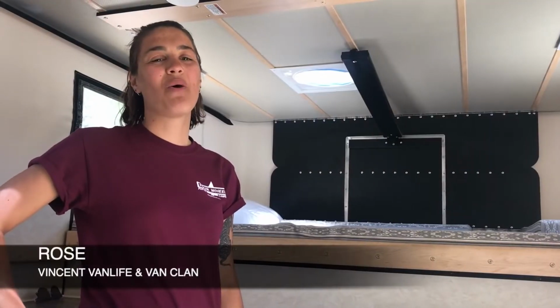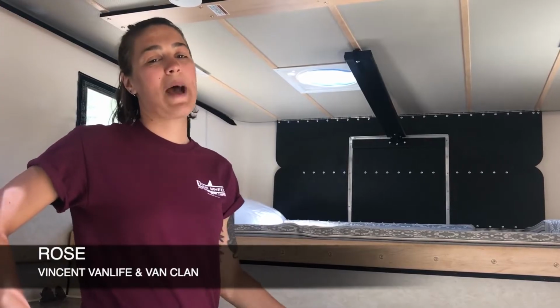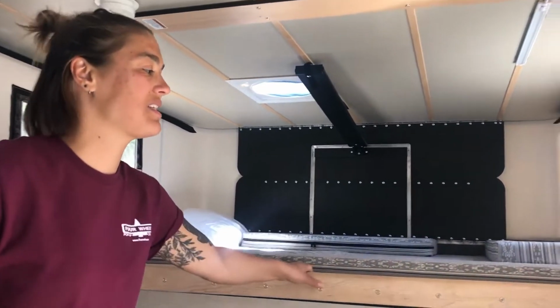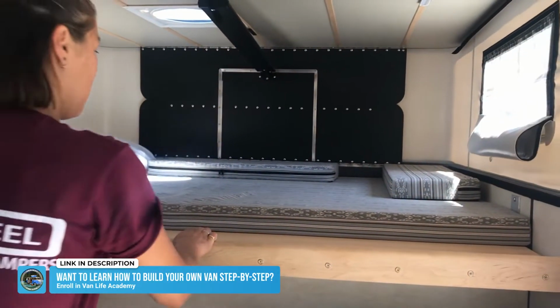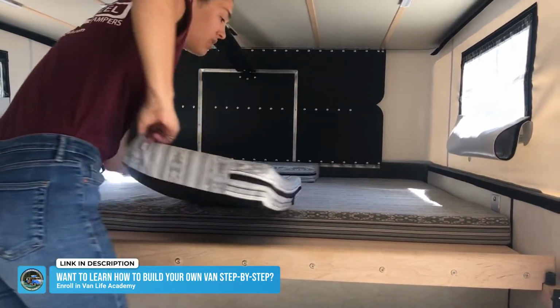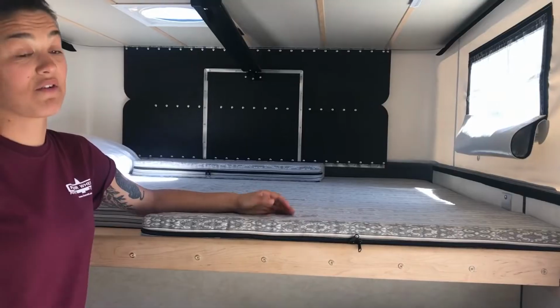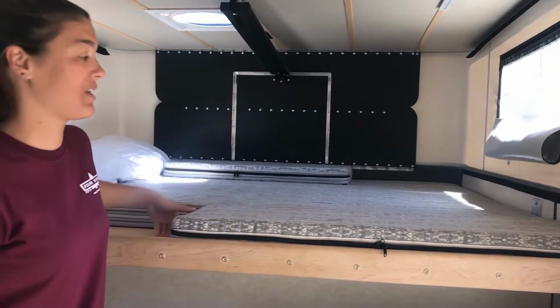So this is the inside of the Hawk Flatbed model. This camper sleeps two, and the bed actually pulls out to become a massive king size bed. So with both these cushions on, you can see how much room there would be for two to sleep up there really comfortably.